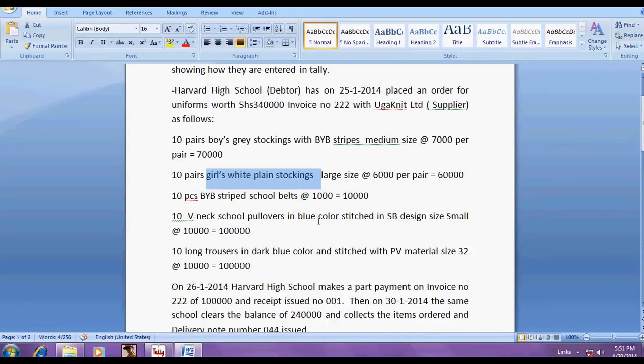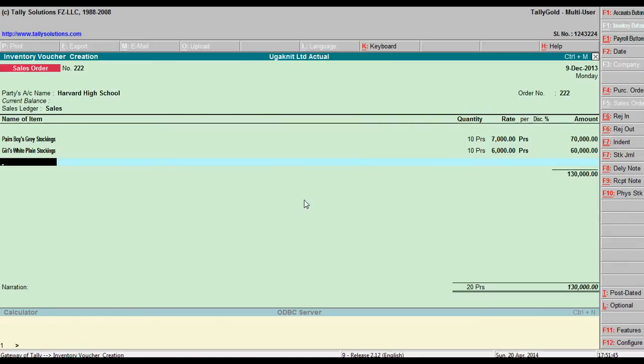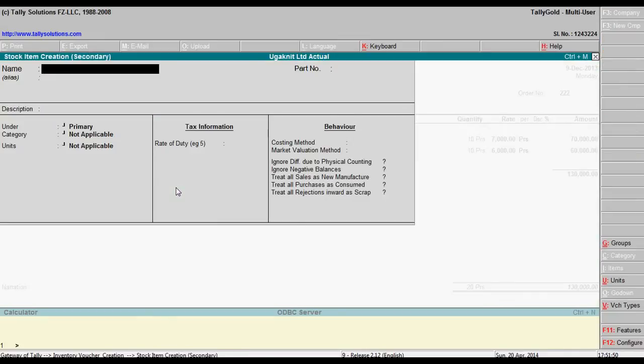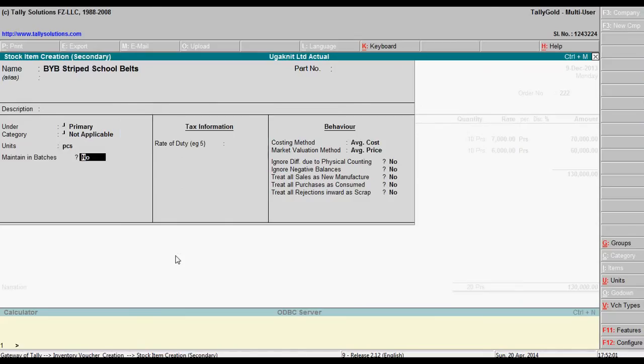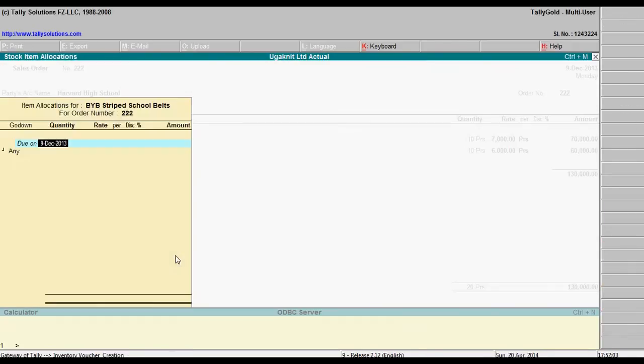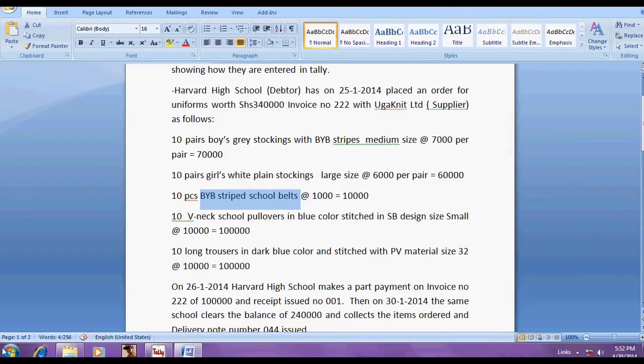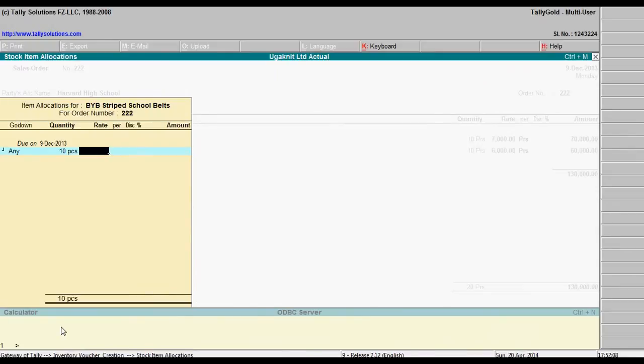The third one is striped school belts. Alt C, create. This is pieces. Quantity is 10 pieces. Rate is 1000.